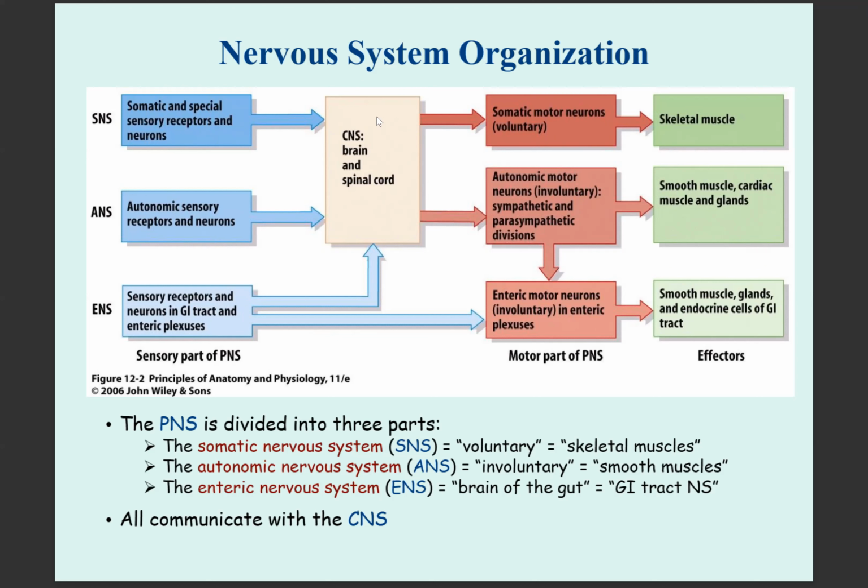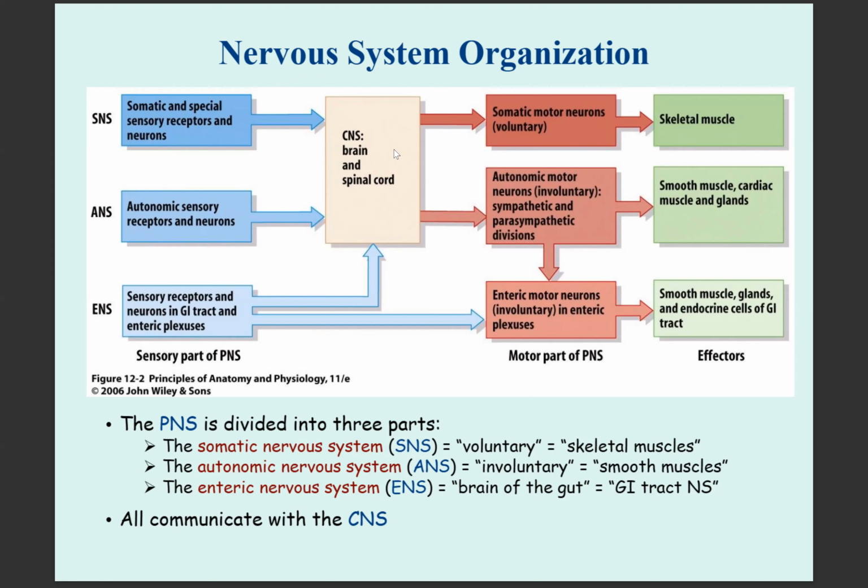So the peripheral nervous system, which is taking the information, can eventually be divided into three main parts. The somatic nervous system, the autonomic nervous system. Then we also have a special nervous system that we call the enteric nervous system, which plays a role of conveying information to the GIT, that is the gastrointestinal tract, and has a lot of enteric plexus.